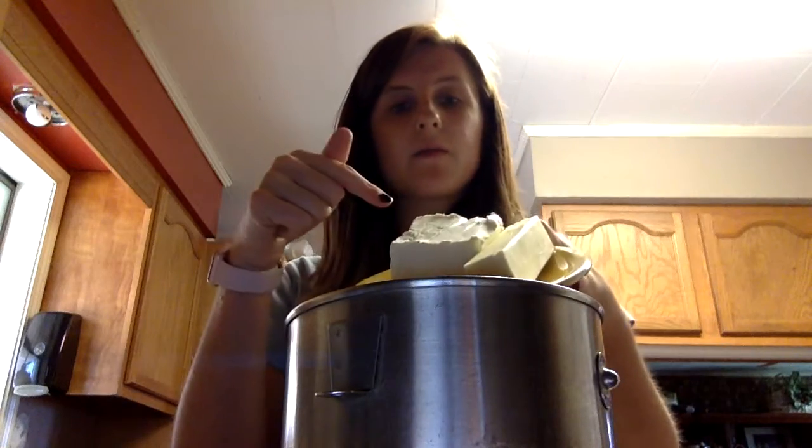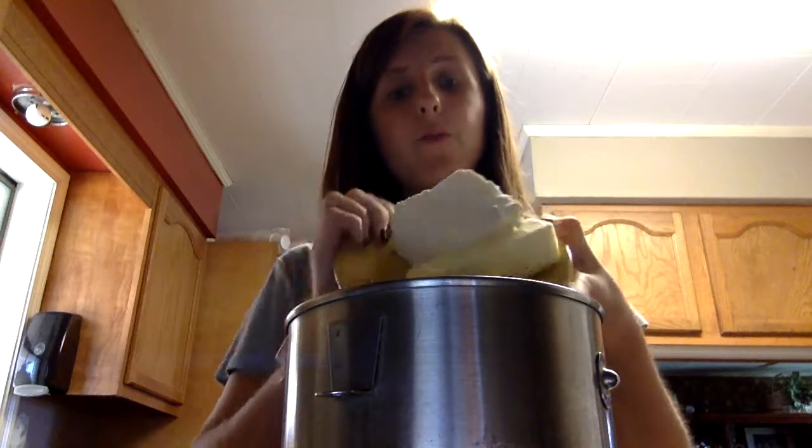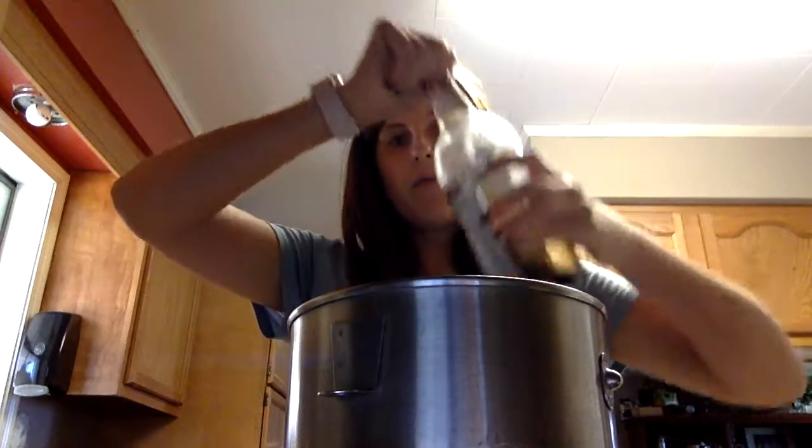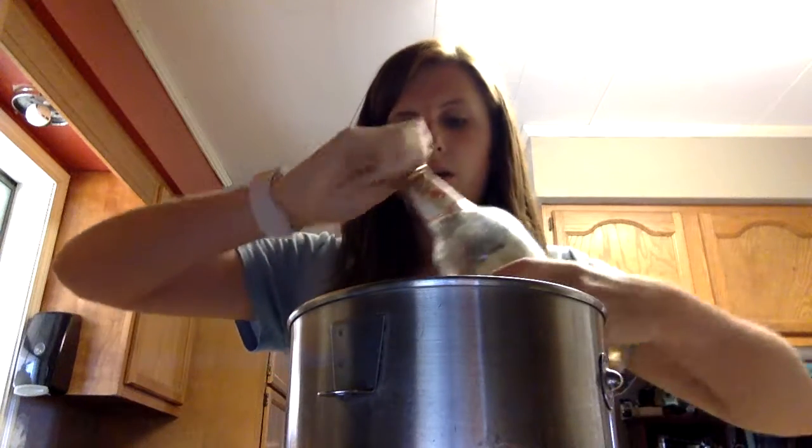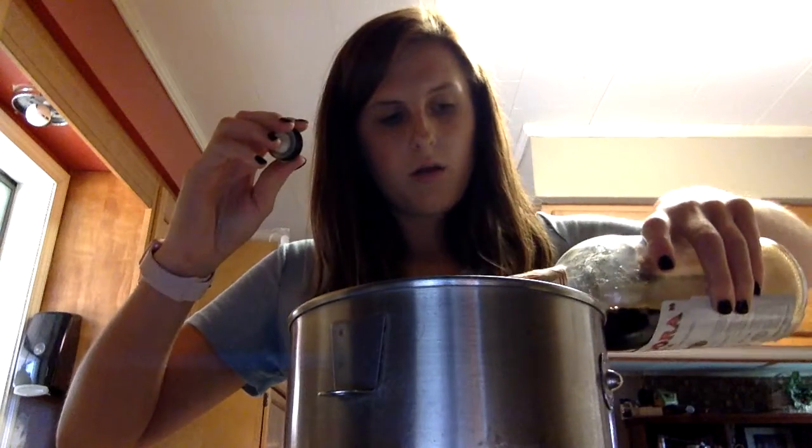Okay. While your cupcakes are in the oven, you can begin making the icing. Again, you will need another mixing bowl. You will need 8 ounces of cream cheese and 1 stick of butter at room temperature. You will need a splash of vanilla. I don't ever measure this. I just go by it. Just a little bit. I like a lot more than a little bit. Some people don't.